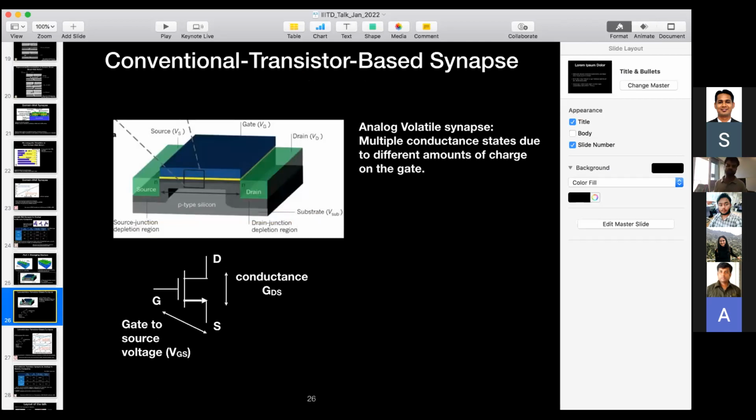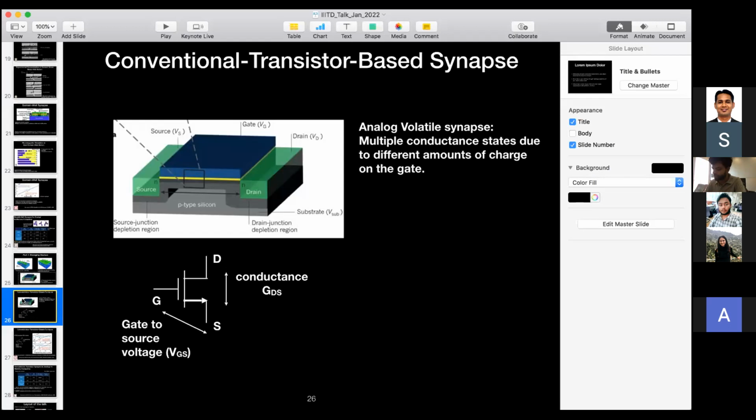So what do you think is the consequence of a leakage problem? You're starting with some random values of weights, and you're gradually trying to train those weights to train a network. So you're modulating the weights till they reach the appropriate values, right? What is the consequence of leakage, do you think? If the charge starts leaking from the gate, what happens? The values that we are storing will get altered. Yes, I think she has the right answer.